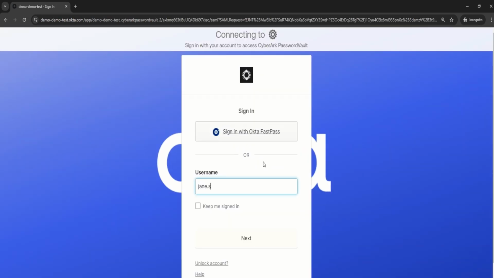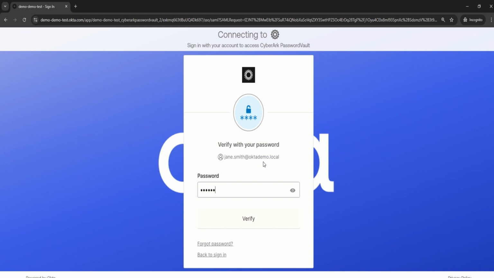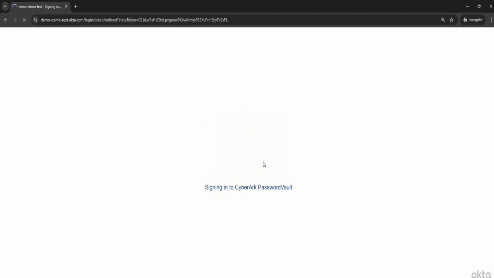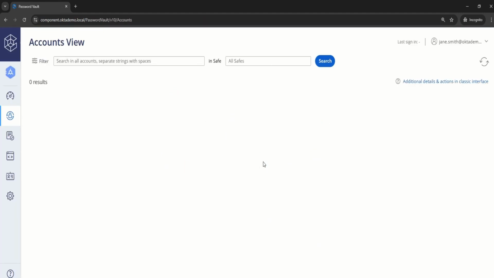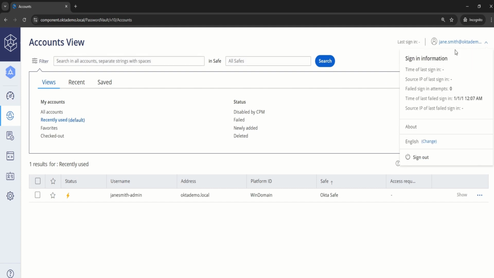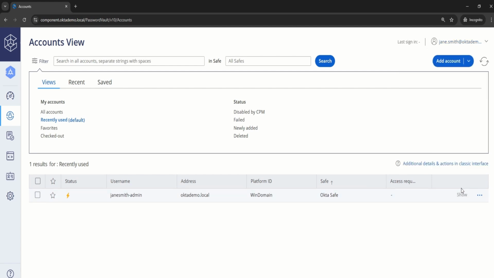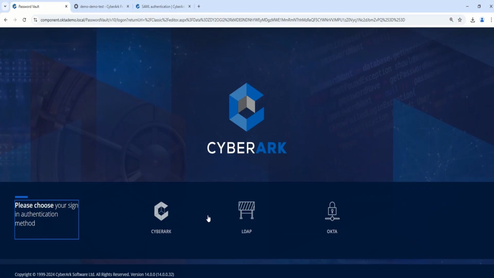I can see the Okta dashboard for login. I am giving the Okta password. See, I've successfully landed onto CyberArk as Jane Smith. See, show password has been disabled because I haven't enabled his permissions for that.